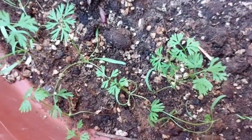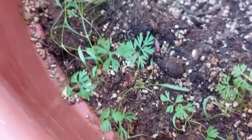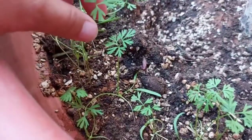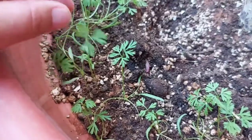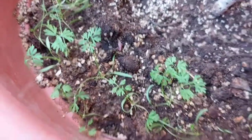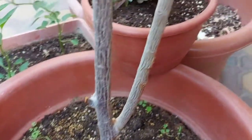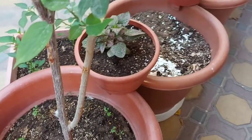Here under this firebush plant I am experimenting with four-year-old carrot seeds. I want to show you that not only in garden beds but you can get good results in pots also. See - they are looking like coriander leaves but in fact this is carrot. Again, I will say that so far they are doing well, and let's hope and pray for the fruit from the Almighty.